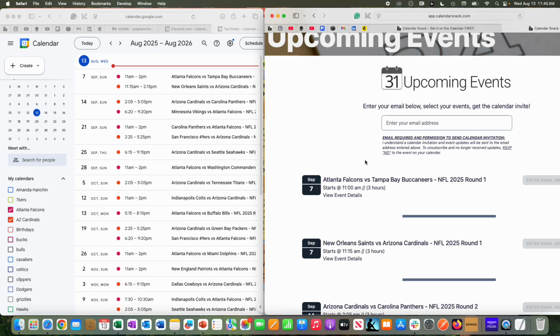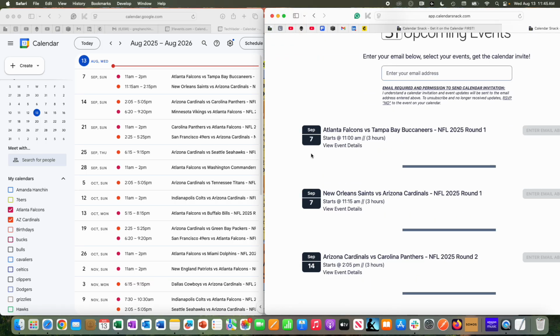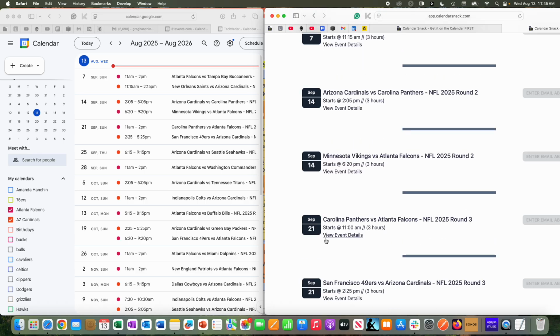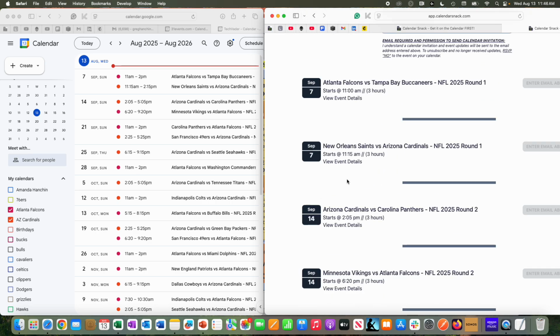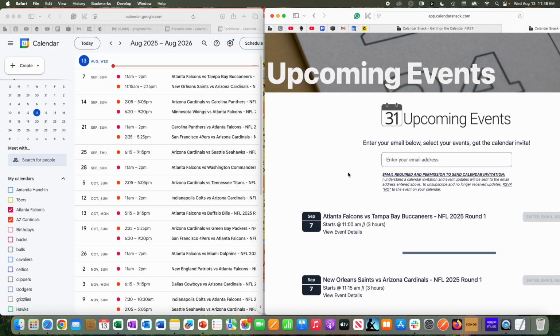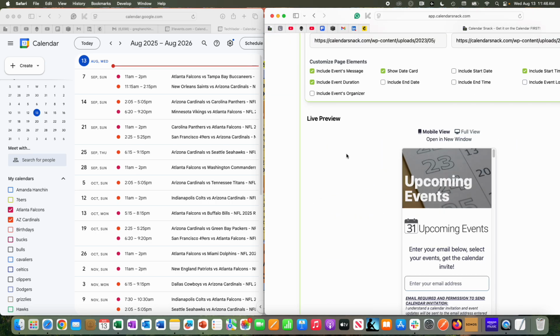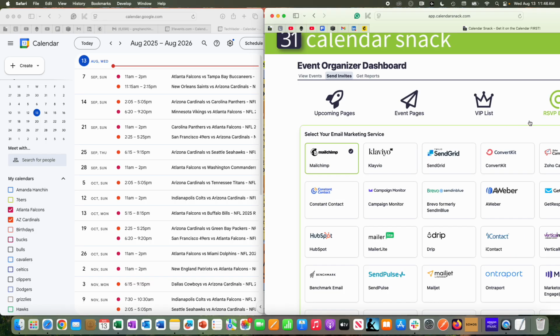In particular, that was, I believe, the Carolina Panthers here, and you can see that I changed this data to 981. So this data here essentially changes across the APIs which we've built, so you can send out these upcoming landing pages or build RSVP buttons in MailChimp as well.